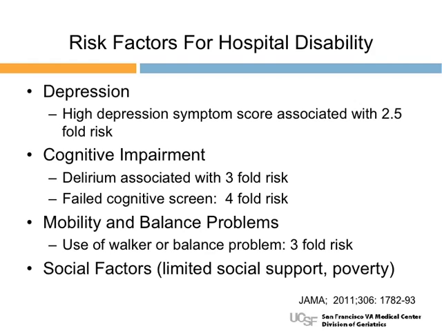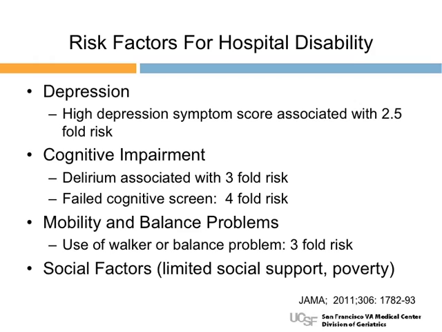I was mentioning one of my side gigs is research training in my division, and people sometimes come to me from all sorts of disciplines looking for projects. So one of the things I almost say jokingly is, if you have data on an older population and you're looking at any problem, if you have access to data on depression, whatever your problem is, you have a paper, because I can guarantee you depression will be associated with whatever problem you're looking at. And it's invariably true. I mean, depression is just a really bad actor in aging.